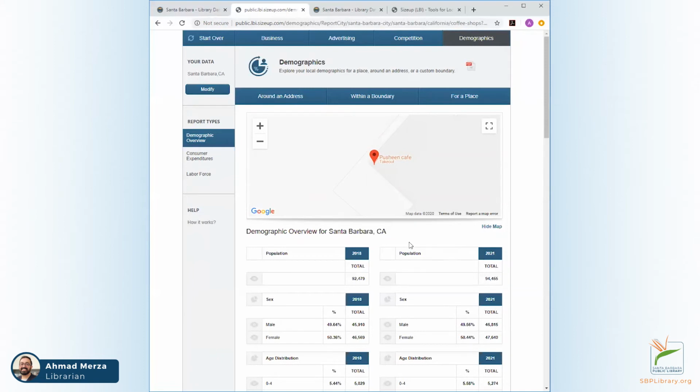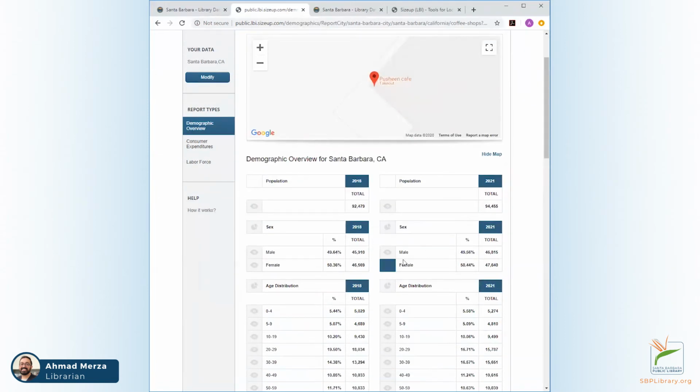This obviously will get updated as soon as more information comes in. SizeUp will probably be grabbing their information from public directories, filings, public census, public records, also from business-facing companies and data compilers and suppliers.